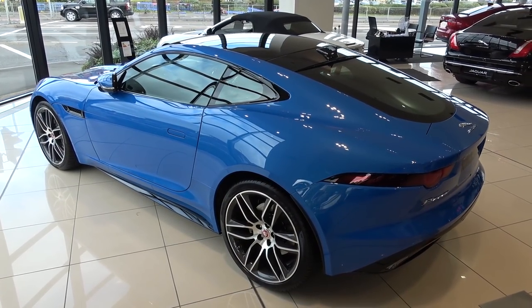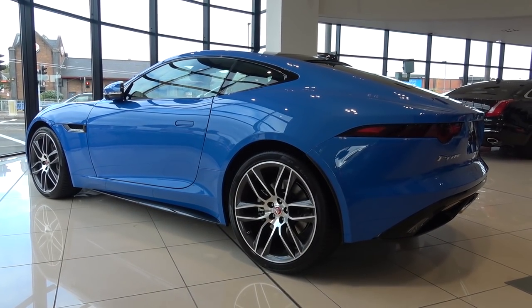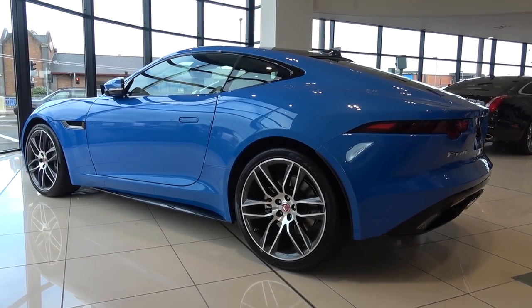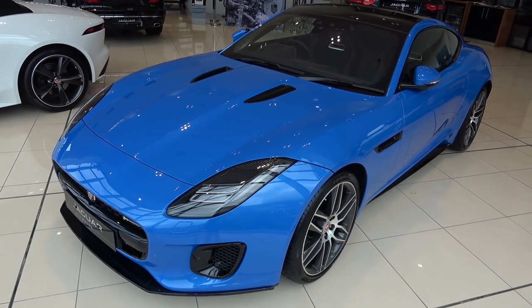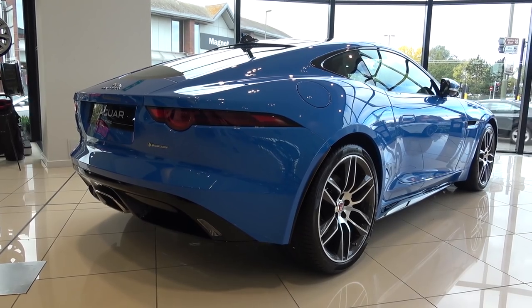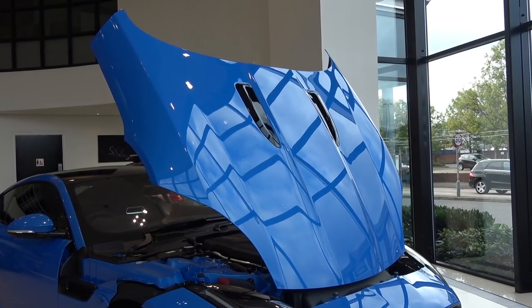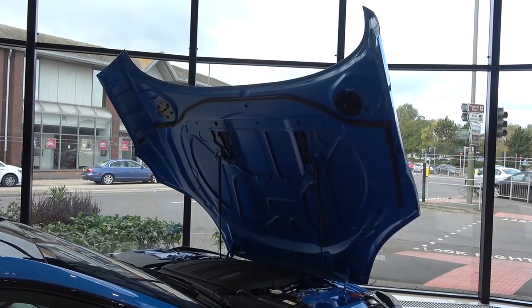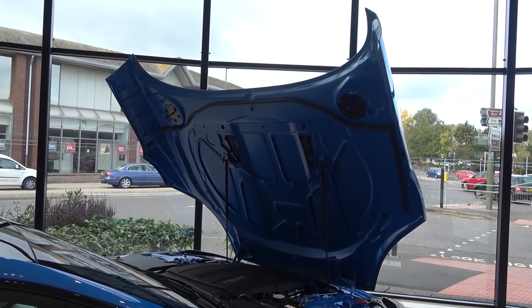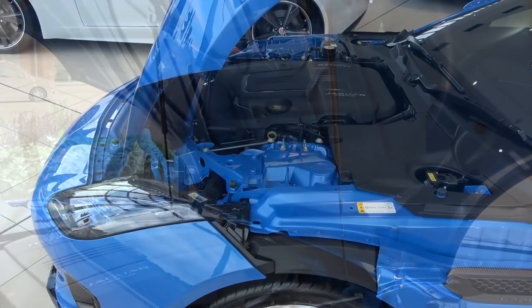The powertrain found here actually comes from Jaguar's XE and XF models, but has received a power boost. Even with this boost, the new engine is still the most efficient in the F-Type line, and with a weight saving of 52kg, the car has a kerb weight of 1,525kg in the coupe and 1,545kg in the roadster. Over the V6, it comes with a combined MPG of 39.2. Despite the weight decrease, the car shares the same 2,622mm wheelbase with the other cars in the range.